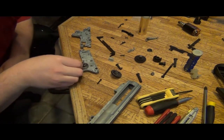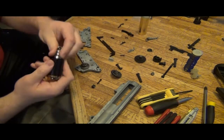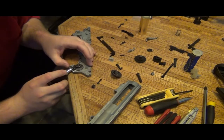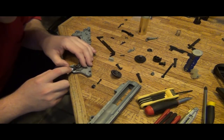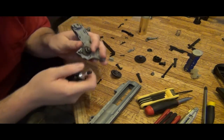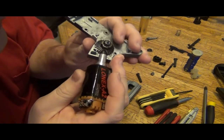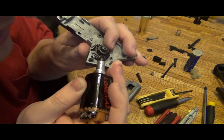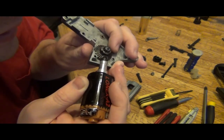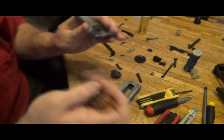Now, it's kind of hard to do this by hand. What I do is I grab the motor that has it, remove the spring, and you're going to put this up in there and confirm that it would make that kind of marking. So you're going to want to take this and get it right at your eye level and see. I'm trying to hold this straight.